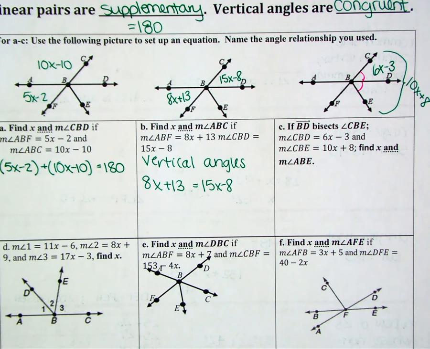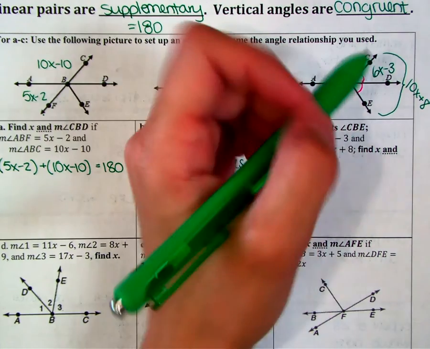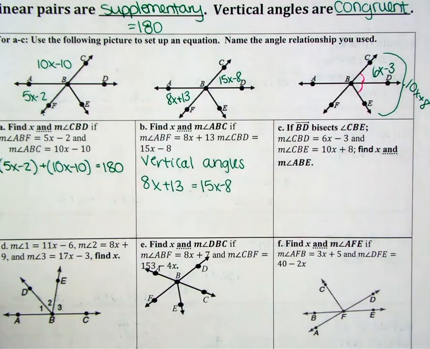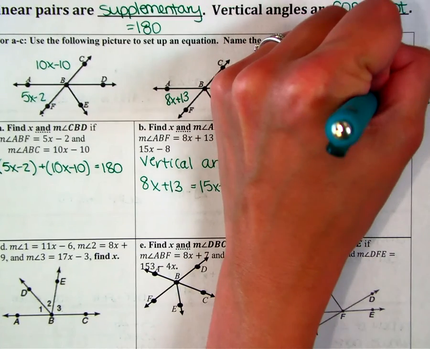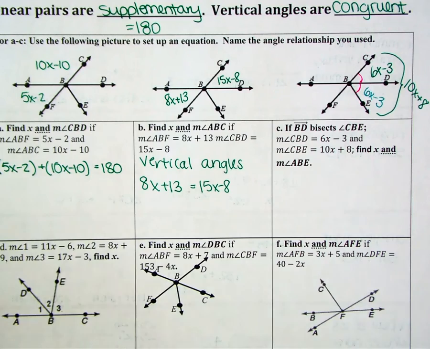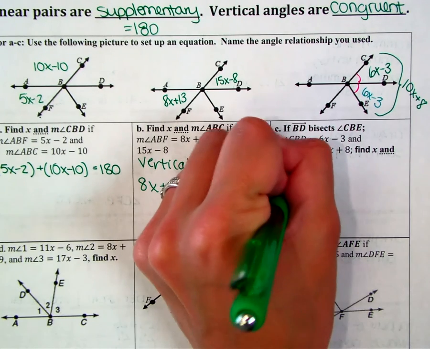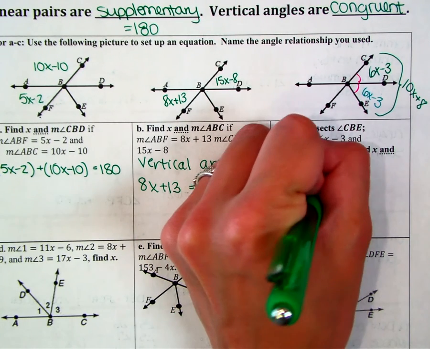So we'll go back to everything we know about angles. Little plus little equals big. So if this angle is 6x minus 3, I also know that this angle would be 6x minus 3. I don't really have anywhere else to start, so we'll just start there.